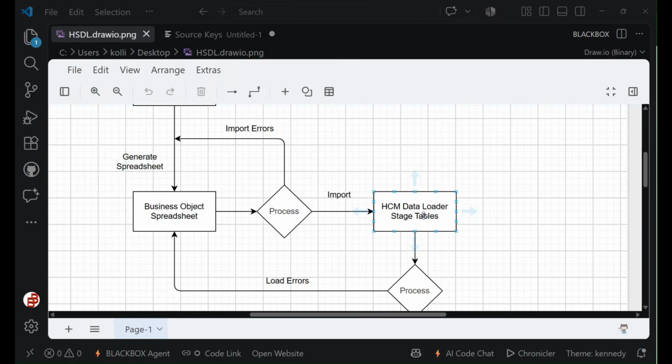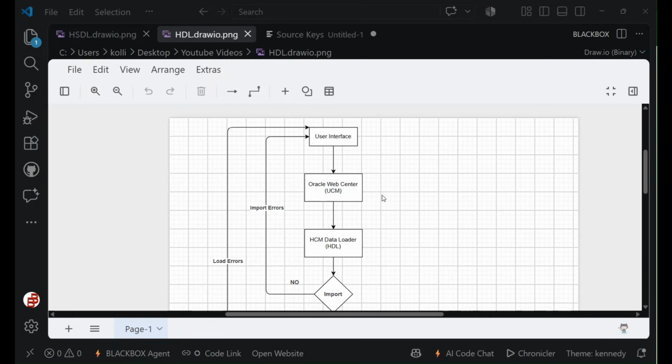In our previous video related to HDL, I showed another flowchart of how HDL processes the data. Our HSDL spreadsheet will also place the same data into the HCM Data Loader stage tables. Let me show you that HDL flowchart also, so that you can easily understand. So I opened the HDL flowchart.